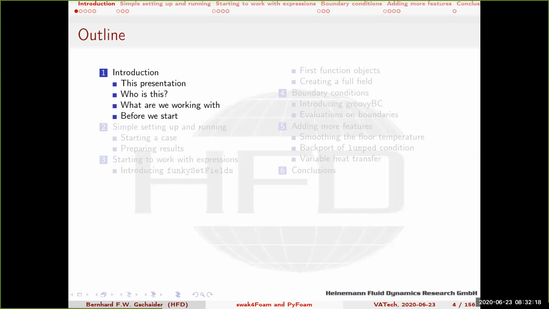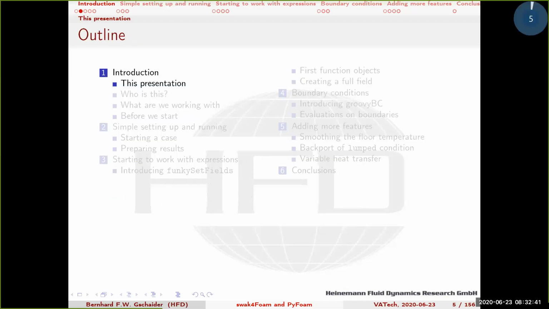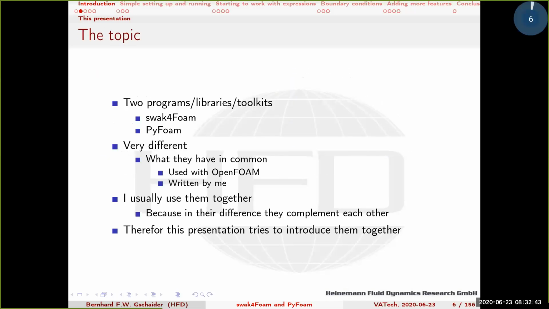I think it should be possible to follow the slides afterwards to reproduce everything. And all the material that you need for this is also available, and that's described in the slides. And if we're lucky, then I'm going to finish before time, and you can ask some specific questions if you have them afterwards.